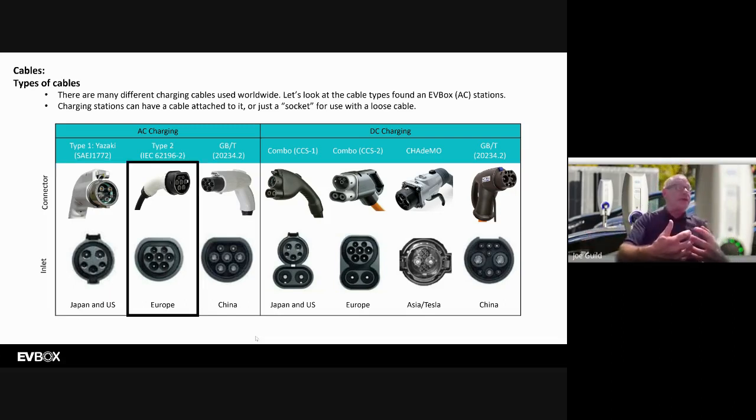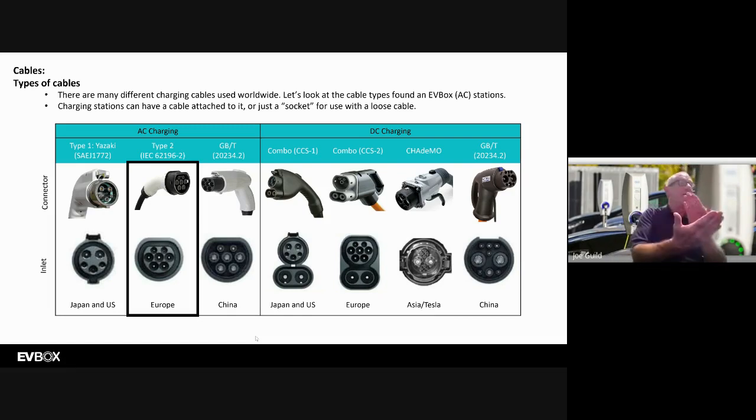And then for the three-phase cars, for the European cars, for the Mercedes and the Teslas, it's a Type 2. That's three-phase charging. We're not going to go into the Chinese ones. We're going to stay with these two because that's what we see in Europe right now. We still see Type 1, but I can tell you right now, Type 1 will be phased out. So even the cars that are charging in one phase will be using this Type 2 cable, and that's only dimension-wise. You see that one's bigger than the other. That way you can charge a one-phase car or a three-phase car with a Type 2 cable. And of course, that makes a big difference.